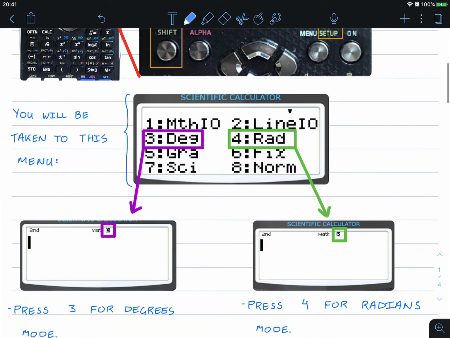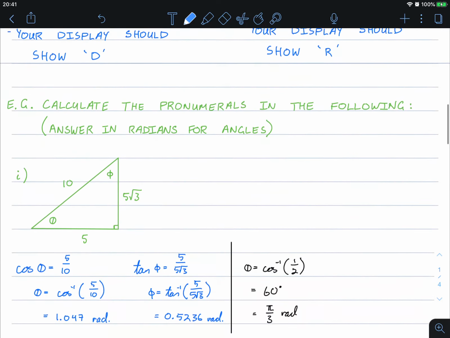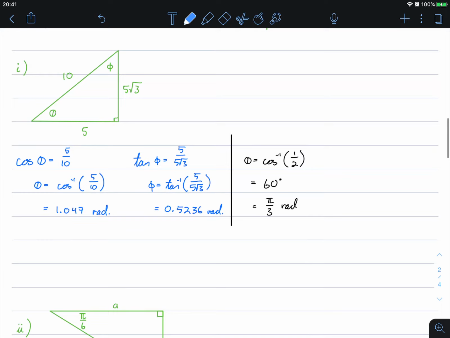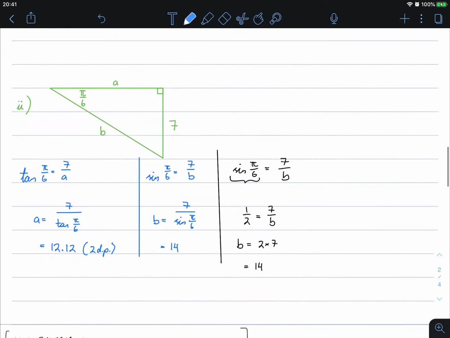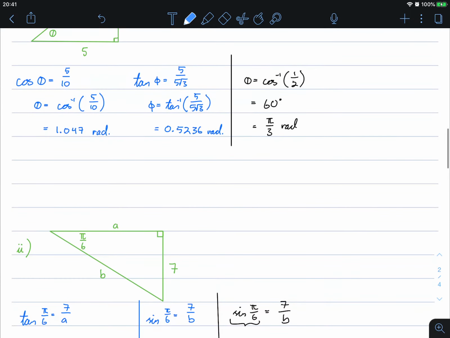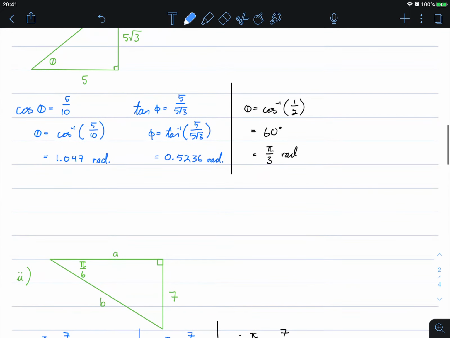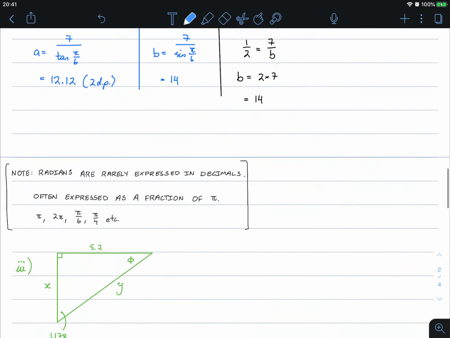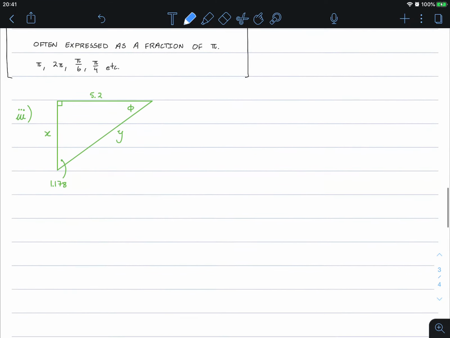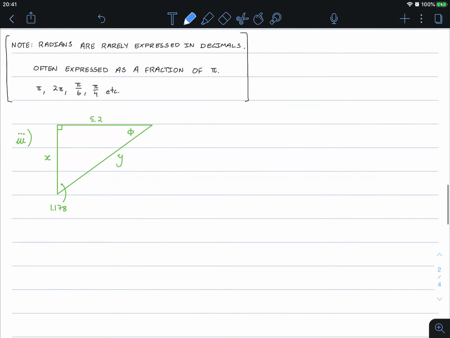In the previous video we saw how to activate radian mode, and we saw how we could utilize the calculator to calculate in radians with two examples, but we also saw how, where possible, we should really use exact ratio values. I'm going to be demonstrating an example where using exact ratios is actually impossible to do.